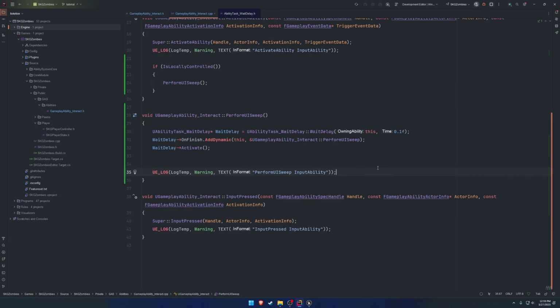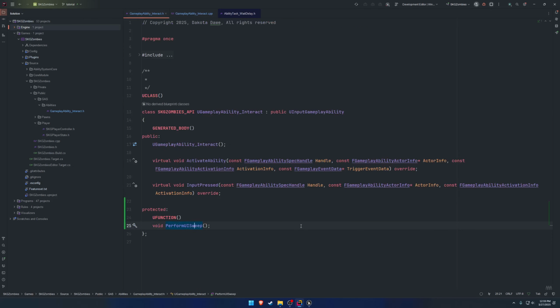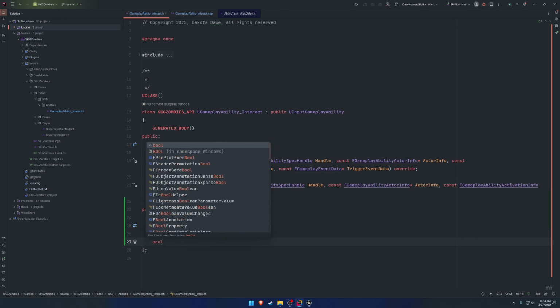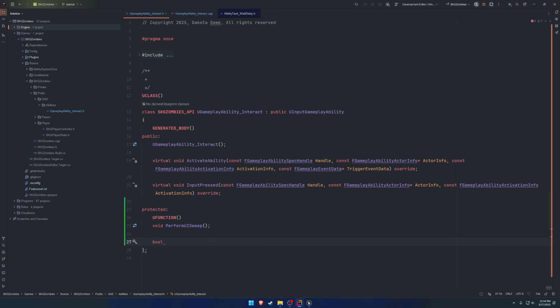So now we can actually go ahead and make a perform sweep function because we're going to be reusing it in two different places, inside of here and on input pressed. So let's make it return a bool. So if it's a successful thing we can interact with, call it perform sweep. And we want it to pass out a hit result.